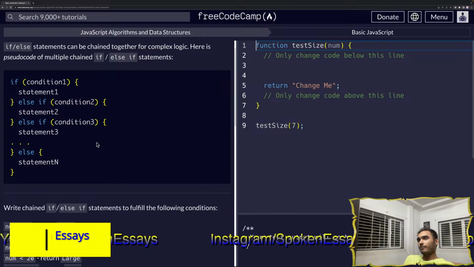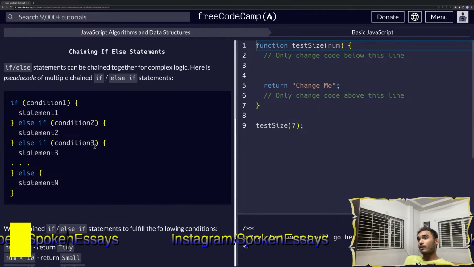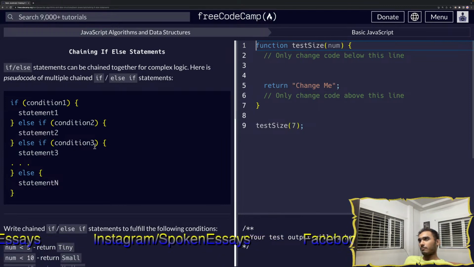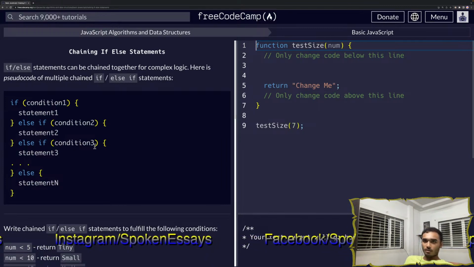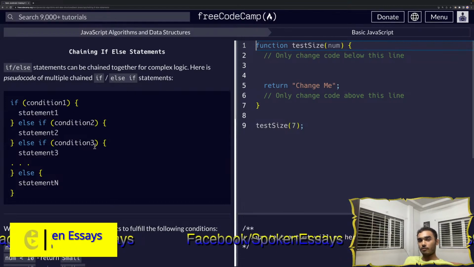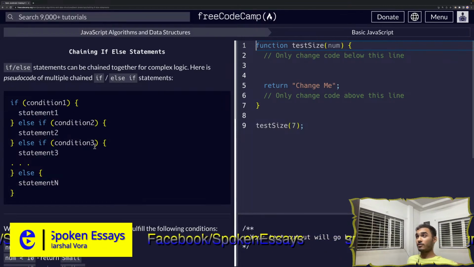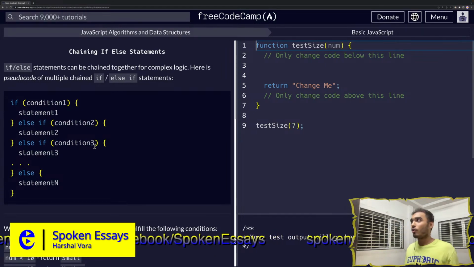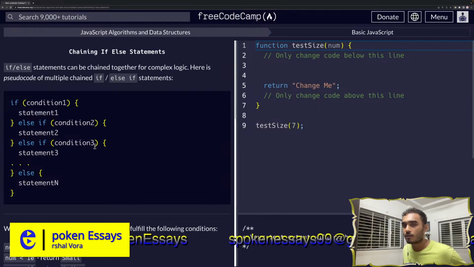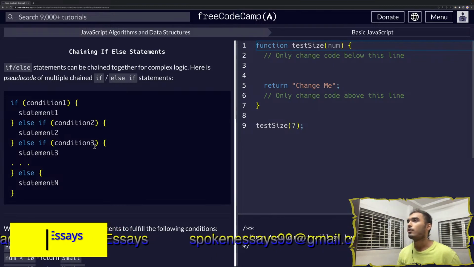Okay, now if else statements. What does this say? Chaining if else statements. So we are going to chain if else statements. This is all basic stuff. We are learning basics. We are not applying them anywhere to any of our formulas or any of our HTML or CSS pages or in real life scenarios. So do not worry, we will get to there, but for now we can continue.